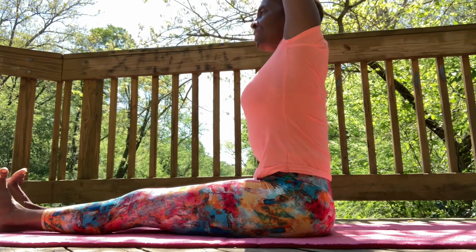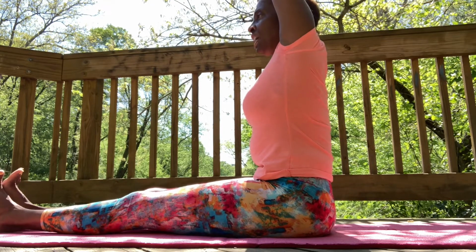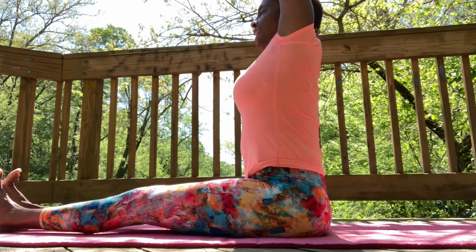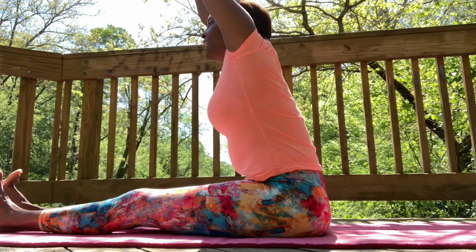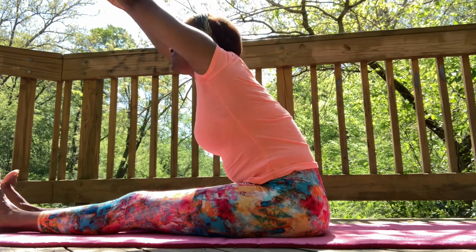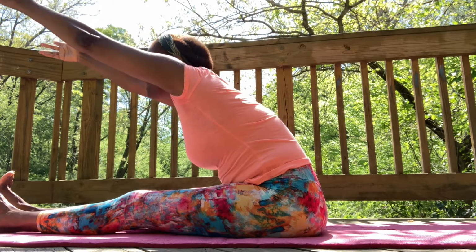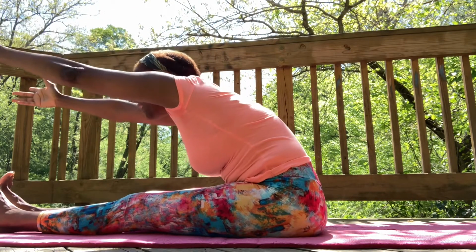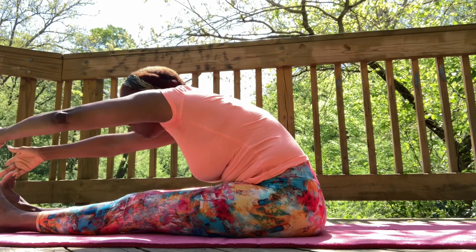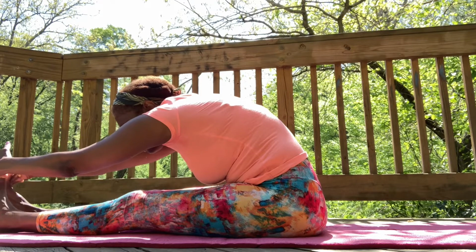Palms face inward. We'll take a cleansing breath, lifting our heart up. And as we exhale, we're going to fold forward and release. And as we release forward, we're guiding the heart to flow towards the toes, which are flexing. We're guiding our navel inward. We're lowering without straining. We're just going with gravity.